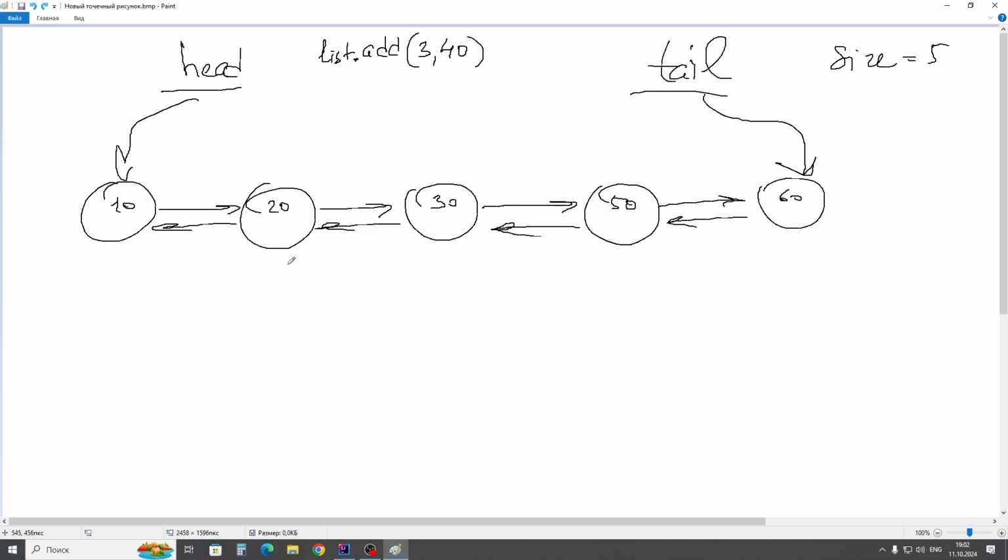But as you know, we're not using array. If we're not using array, we don't have index. Why does it say add to some index, but here we're not using index? We don't have array to talk about indexes. We just have objects. But you have to pretend that you're working with indexes.